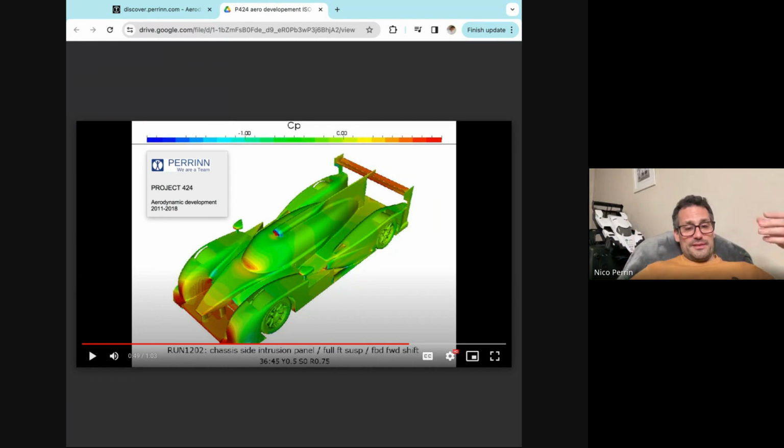In CFD, we have the air coming inside through these inlets under that panel here that feeds into the radiator, and we measure the mass flow of air. I had an understanding of how much mass flow we need. So for every test, I still make sure there's enough cooling air going into the car. And the same for the brakes, cooling the front brakes and the rear brakes with this duct here. In fact, this duct was not working very well. The latest, the 424 one, is much better.